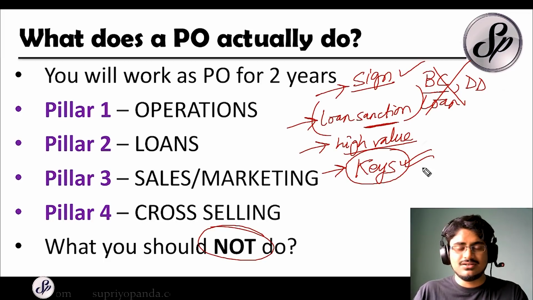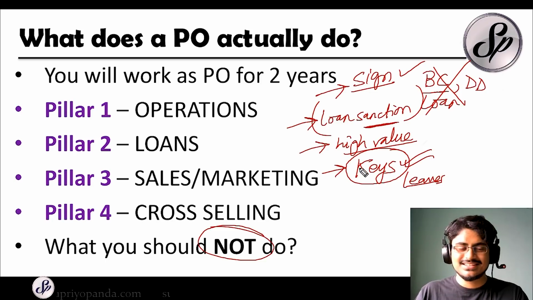Don't ever put yourself in that kind of position as a probationary officer, because later on you will have to do it, and right now you don't need to. Also, if you are keeping keys, then it becomes very difficult to get leave. So that's also something you have to remember: if you want leaves, don't keep the keys with you. That is important.